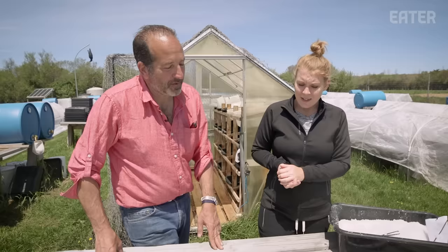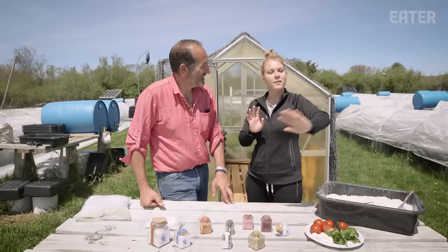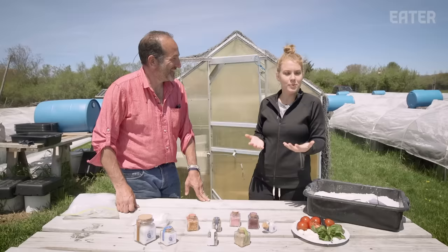Some of the chefs who use our salt compare its taste to fleur de sel but with an entirely different texture. I totally agree with that — it's very clean. And maybe that's because I've been out in the sun all day and in the water, seeing this totally natural, pure process, making the final result that much more rewarding to taste.